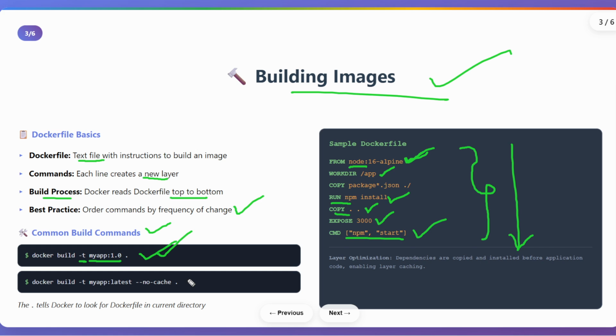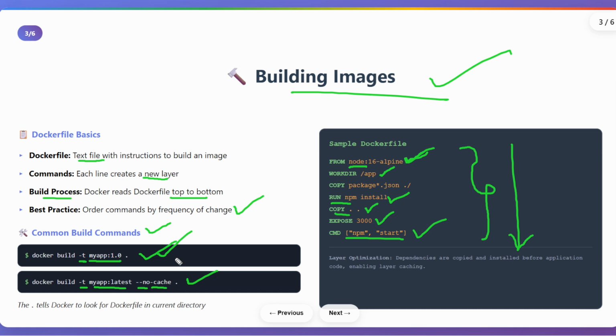One more common build command is docker build -t, your tag, and then --no-cache. No cache means that if there is any change in the code and you set no cache, it will restart from the beginning.